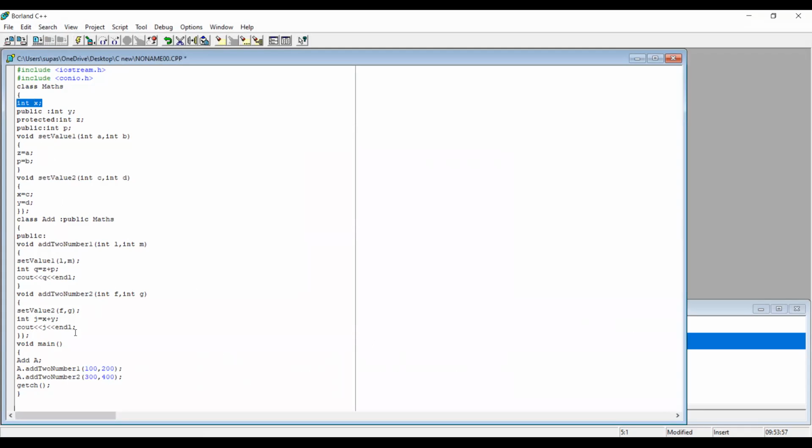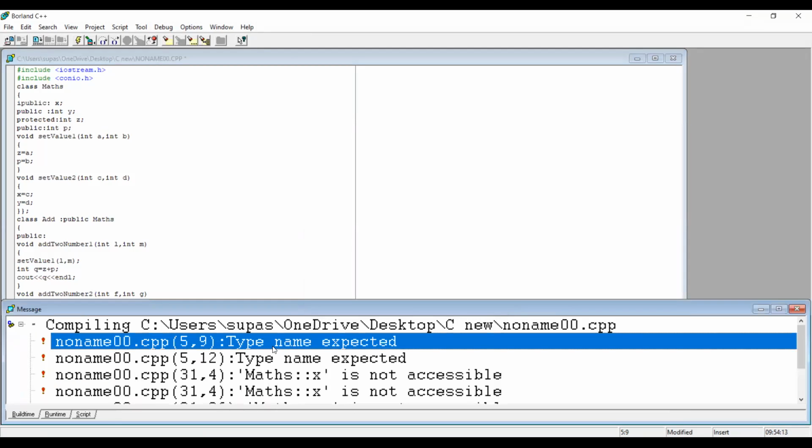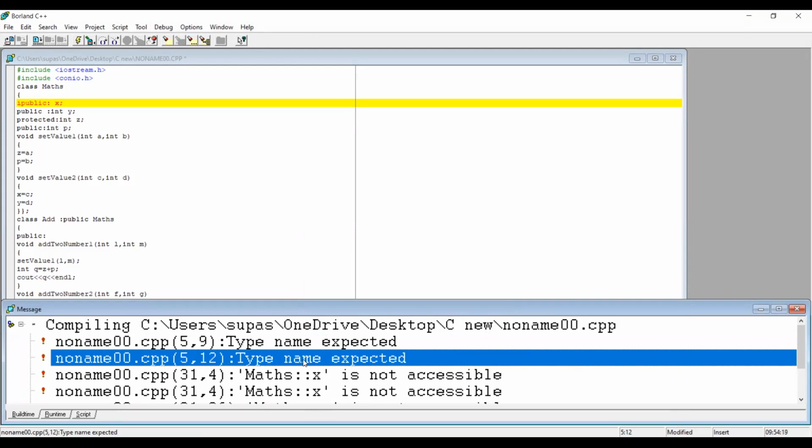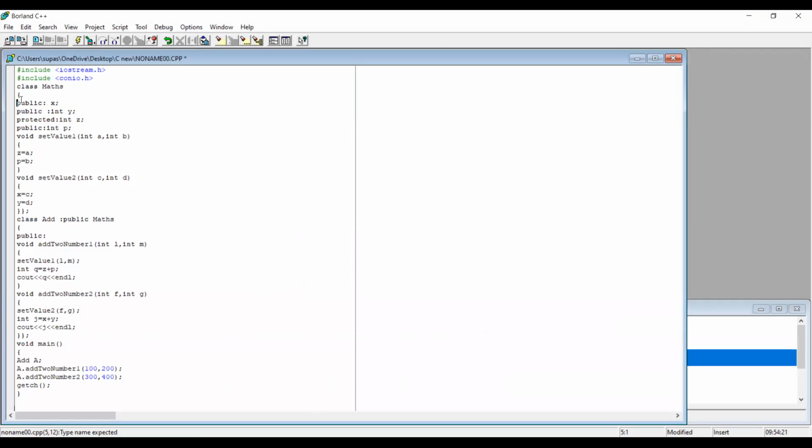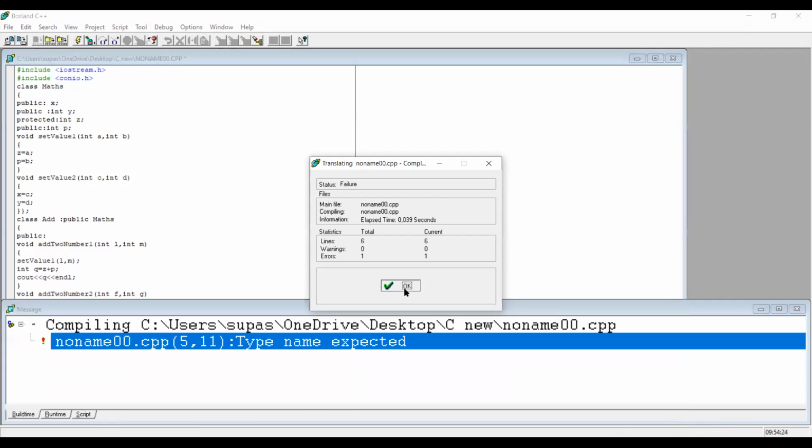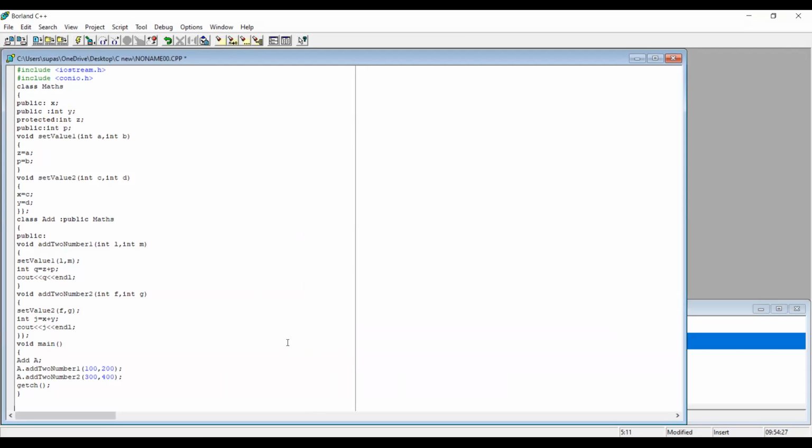Private means it can't be accessed directly from outside the class. After that I put public here also. Now okay. Now one error: name type expected. This problem is int. Right? Int. Now no errors.